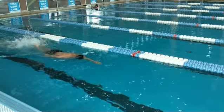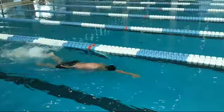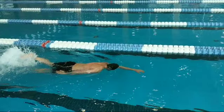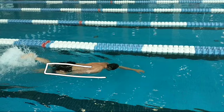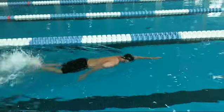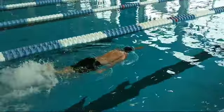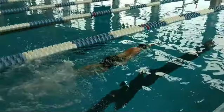Kids will tend to do that. At first, I would recommend practicing this drill flat on your stomach — or have the kids be flat on their stomach. Then, as they progress and get better, you can start having them roll onto their side and keep one shoulder out of the water, just like that.